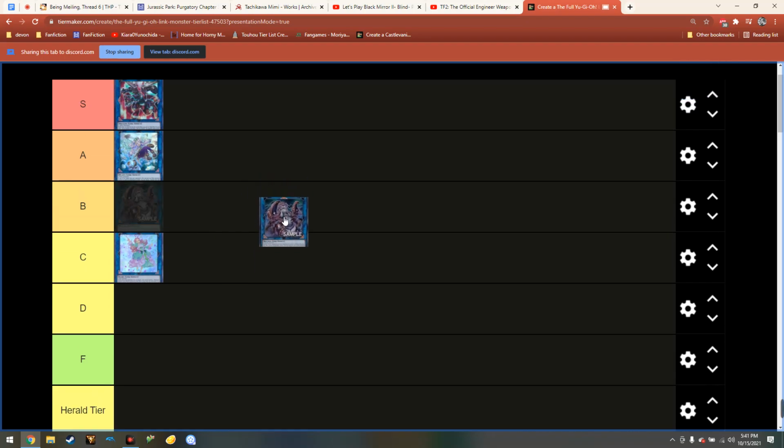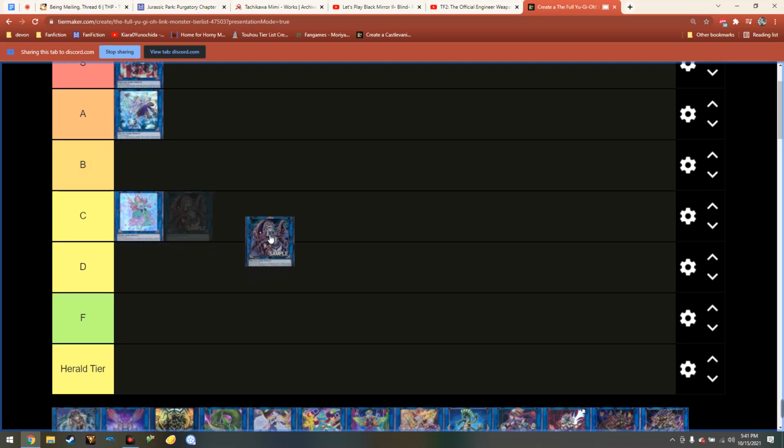I honestly think, if I had to be a betting man, I'd probably put it in a C or D. Put it slightly above the Melodious Link, just because I think this card is better than the Melodious Link, but I wouldn't put it in higher than C tier.